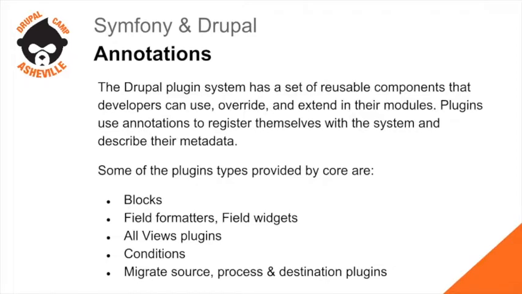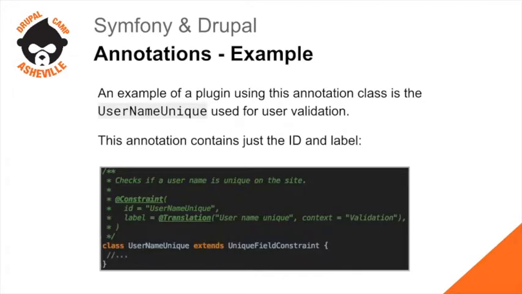But let's look at what those look like. Well, they look like docblocks is what they look like. So this is an annotation written above a class. You see that @ symbol and some name, and then sort of a function, sort of parentheses going on. And then inside those parentheses are some properties with values. This is what an annotation looks like. They can be very complicated in the sense to where they have a lot of values, but the syntax is pretty straightforward.